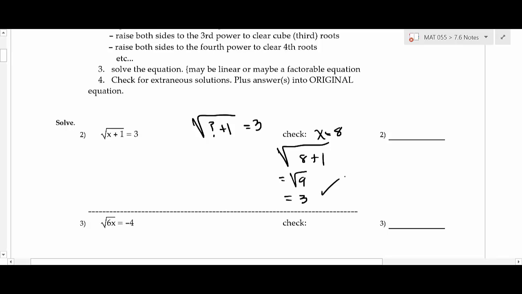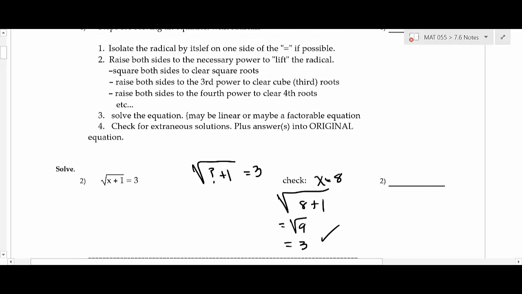Do you think there's anything else that would work? The only number that I can think of that I add 1 to get 9 is an 8. Anything else? Yeah, that's probably it. There are going to be times when we might get more than one answer. So what we generally do, and we're going to start simple here, is I've written out basically what you do here. And then we'll talk about why you do this as we go through things.